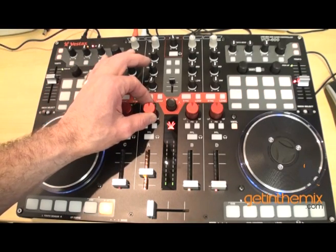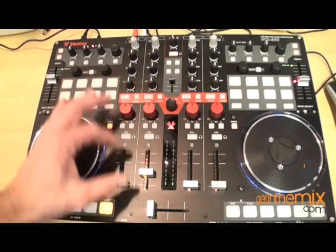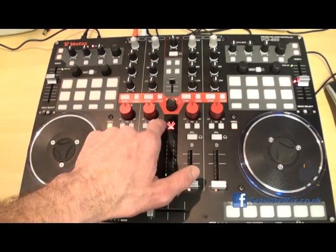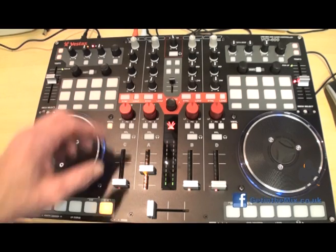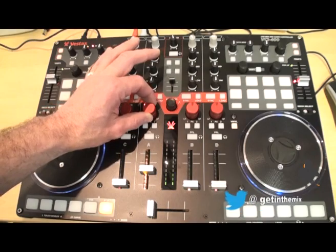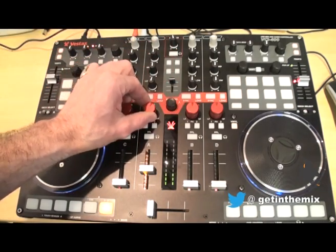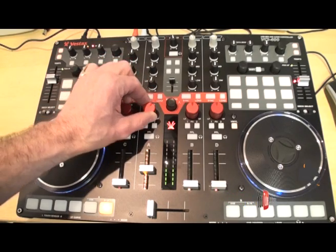And the effect that virtually everyone's using now is the filter. So we've got HP and LP, short for high pass and low pass. Turn the dial anti-clockwise to get the low pass filter sound, and clockwise to get your high pass filter sound.